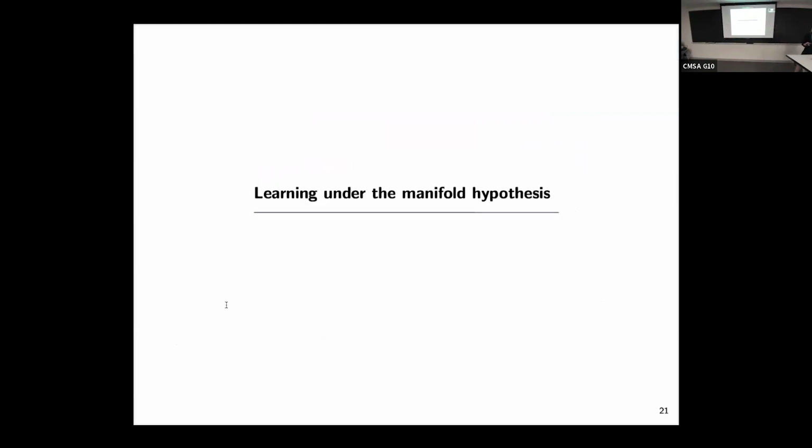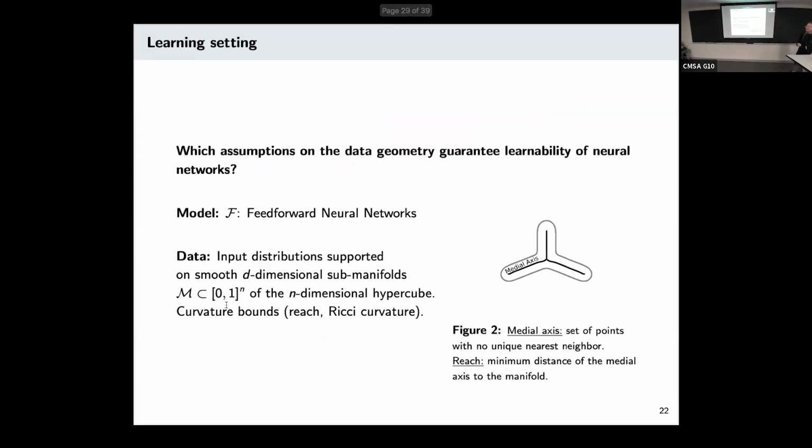And in the second part of the talk, we're focusing on the data geometry. So we're moving away from the symmetric setting, and we're going back to the setting we previewed earlier, where we assume that our data lies on or near a low-dimensional manifold. Here we're not making any inductive biases on the network. We're using a standard feed-forward neural network, that's the class of functions we're considering. But now we are refining the geometric analysis of our data set, of our data manifold.